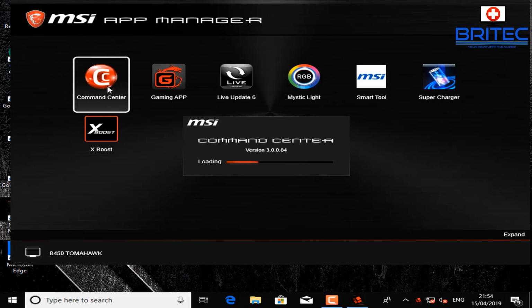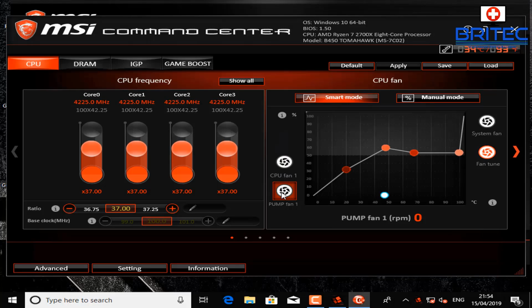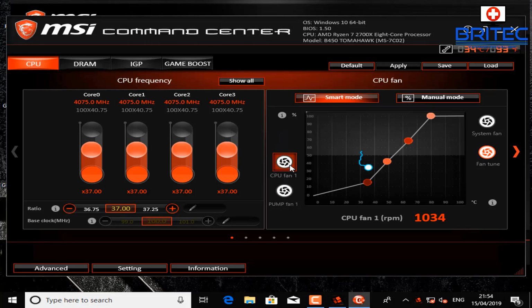But we're going to go into the command center, and this will give us control of our fans from the desktop and our CPU and our RAM, as you can see here. Now, you can see on the side here we have CPU fan 1, and this is because it's plugged into the port, and you can see the temperatures here of the CPU. Now, we've got manual mode and we have silent mode, and we're on silent mode, so that's what I want to do here. I want to set this up so the computer can control it, and it will ramp it up and down whenever it needs it.